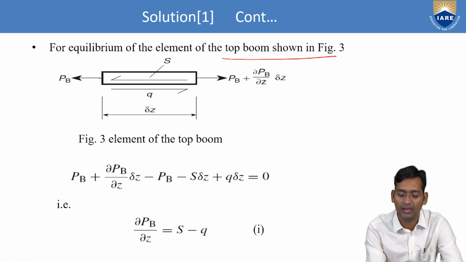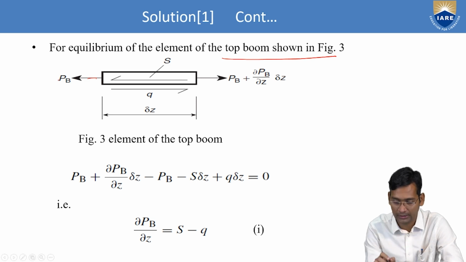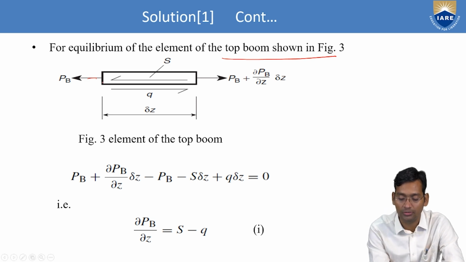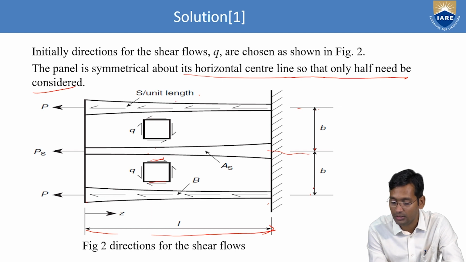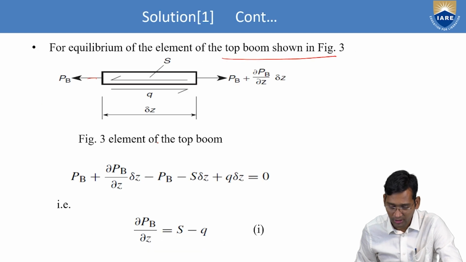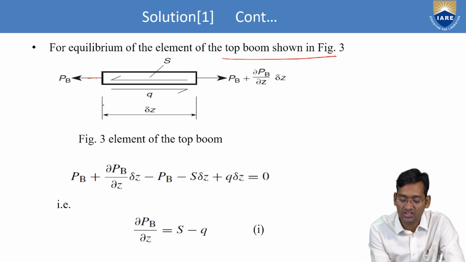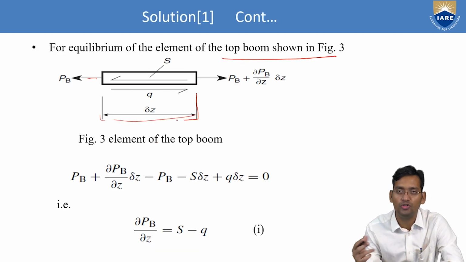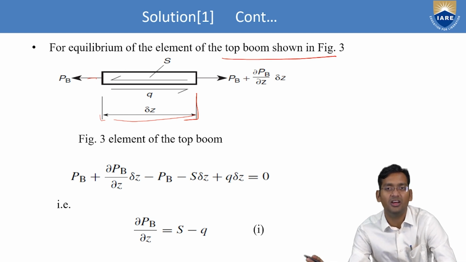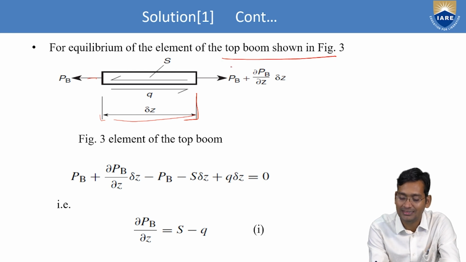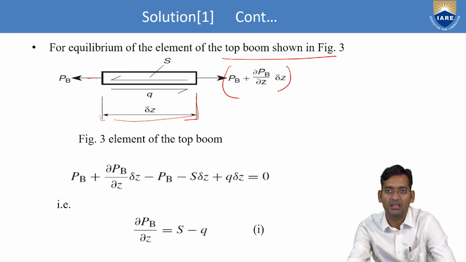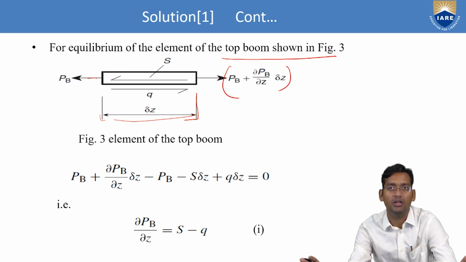PB is given, that is acting here, and the shear load direction is also given, and you can see the Q direction is in this direction. So just see here. You have to take this direction, right? Because of this direction will be there. Okay. So now the Q direction is this one, and this total distance is how much? That's just assumed as delta Z. That delta Z varies from 0 to L, that we will see later. So if PB is acting here, then on this side it will act how much? PB plus del PB by del Z into del Z.